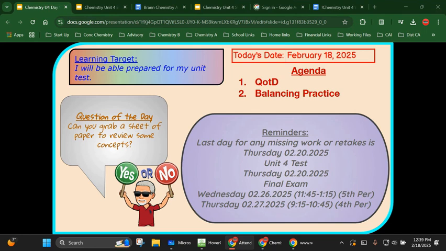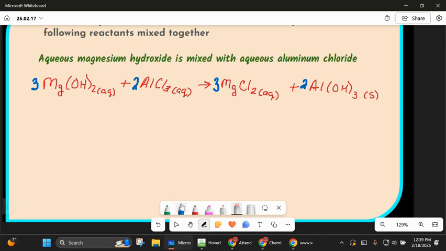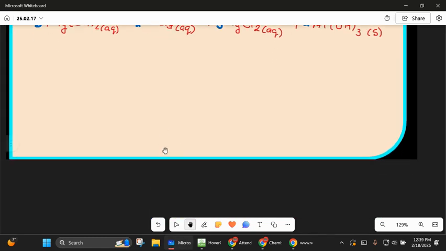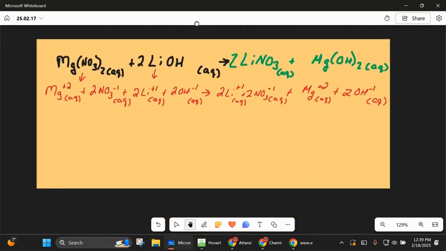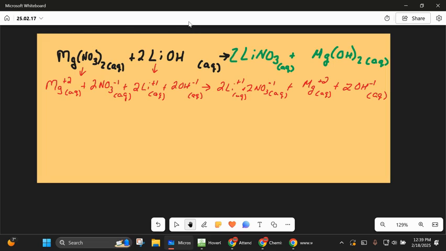Okay. Yesterday I left off with a problem where I showed you why we have to find a precipitate, ladies and gentlemen. And here was the reason for that. If you do not find a precipitate in a reaction, what it means is if something is aqueous, it will break apart into the ions that make it up when it is placed into water. When that happens, all these ions do is float around in water, waiting to combine with some other ion to make a precipitate. If they don't find one, they just stay floating around in the water.